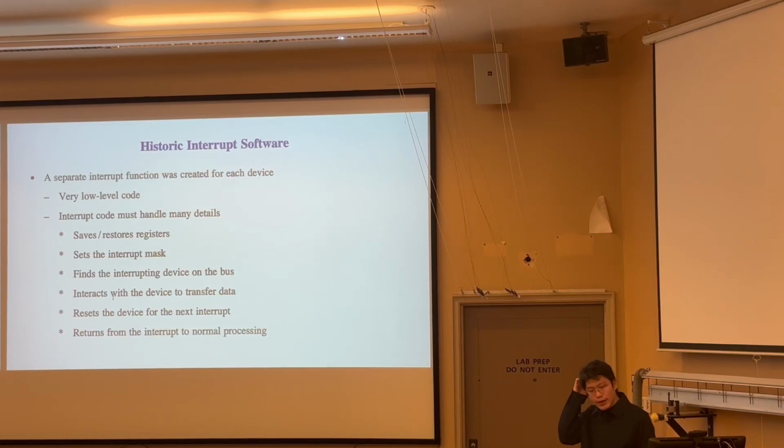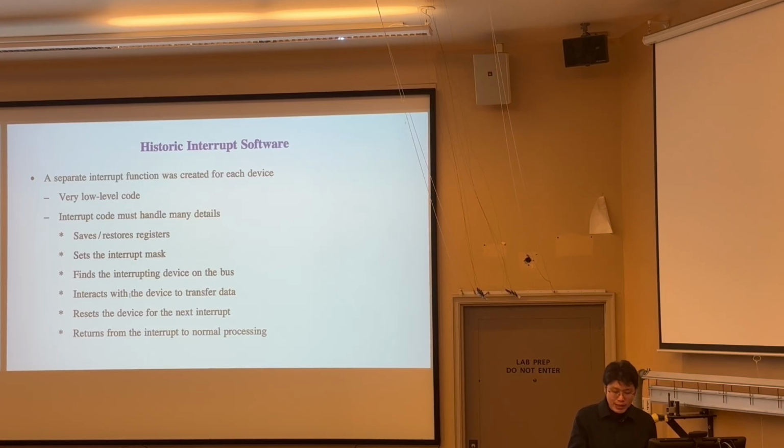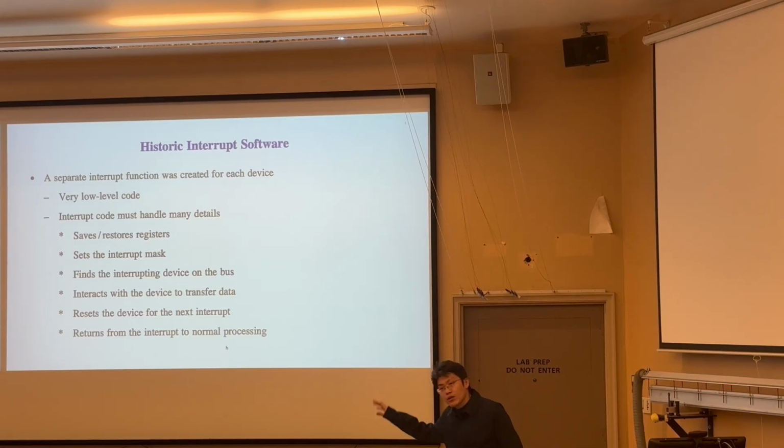Historical interrupt software: a separate interrupt function was created for each device, usually called interrupt handlers. It is very low-level code, and the interrupt code must handle many details. They need to save and restore registers, set the interrupt mask, find the interrupting device on the bus, interact with the device to transfer data, reset the device for the next interrupt, and return from the interrupt to normal processing. Part of it is very similar to context switch: you store the current execution context. The others are specific to interrupt handling for hardware devices.